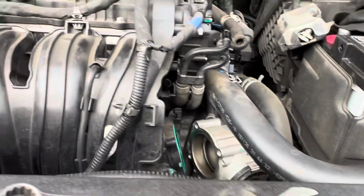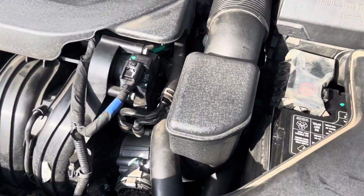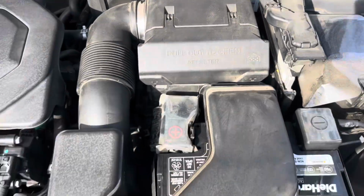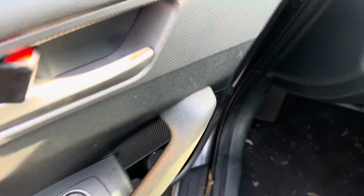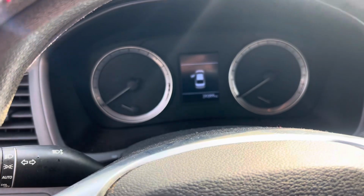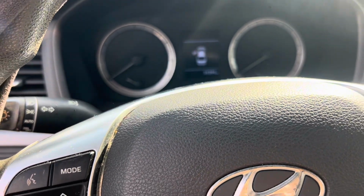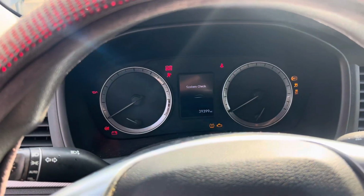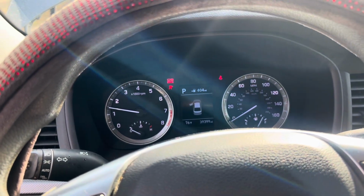So just hold tight. Okay, we got everything back together, as you can see. Tighten down, buckle down, clips in place, batteries connected. Let's go and see what happens. It should start straight up. Like I said, it didn't have that many miles on it. It's 39,399. So let's see. Moment of truth. Fire straight up.